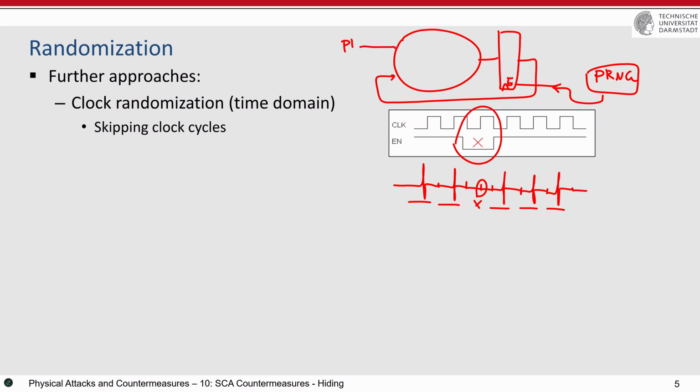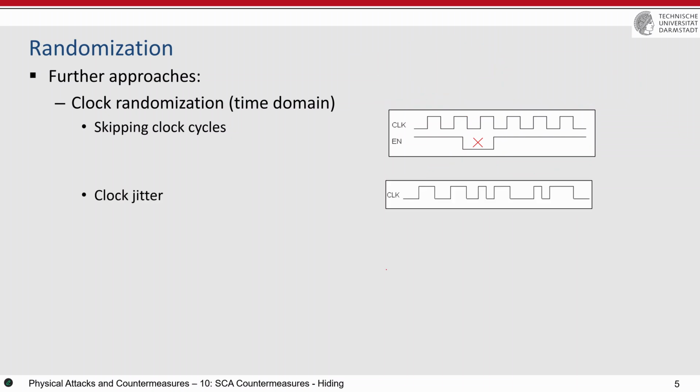But if you do this by skipping some clock cycles and then increase the clock frequency, you will not be able to see exactly at which clock cycle the cycle is ignored. But at the same time, if the clock frequency is very high, again, everything is overlapping, and this skipping some clock cycles may not have that much effect. Of course, if you remember, I explained about the clock jitter, meaning that the duty cycle of the clock is not constant. But you should make sure that the minimum time that you have between two positive edges, this period, is not smaller than the critical path delay. Otherwise, you will have some fault in your implementation, and the result is not necessarily correct.